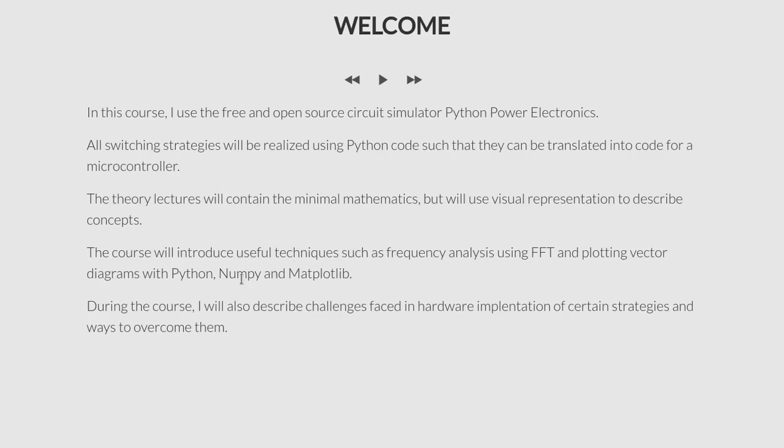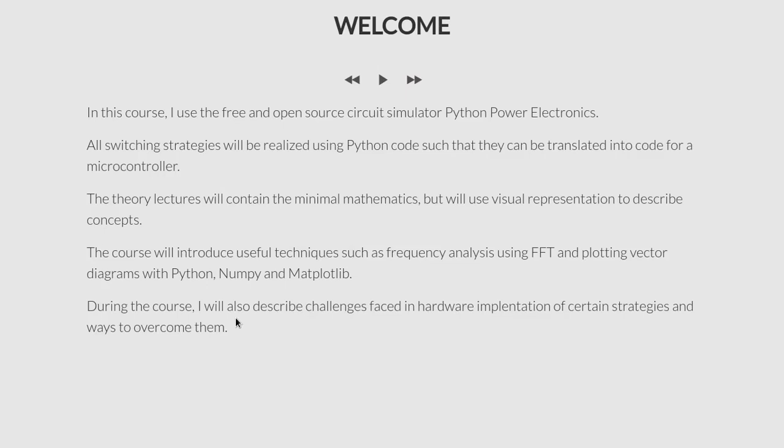NumPy is basically an advanced library for dealing with matrices and other advanced concepts, and Matplotlib is used mainly for plotting. It's almost equivalent to MATLAB, and it has a lot of advanced functionalities when it comes to plotting.